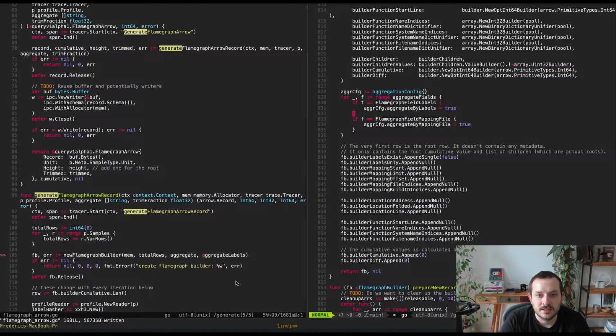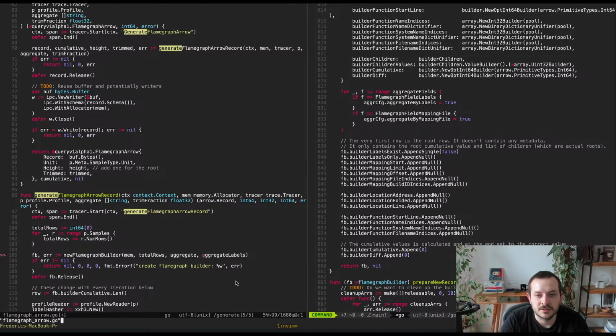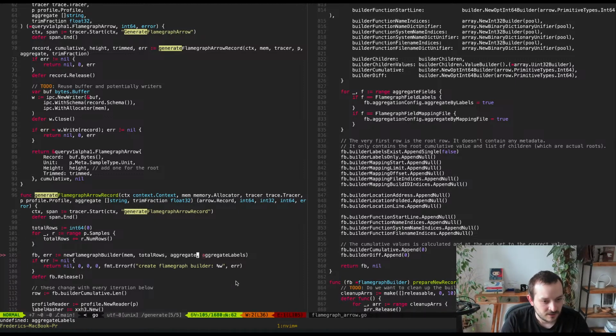All right, I guess we can actually do this directly on the Flamegraph builder. Now we need to write it out. Aggregation config. I'm going to regret writing this out later, but it's probably for the better for understandability of the code.